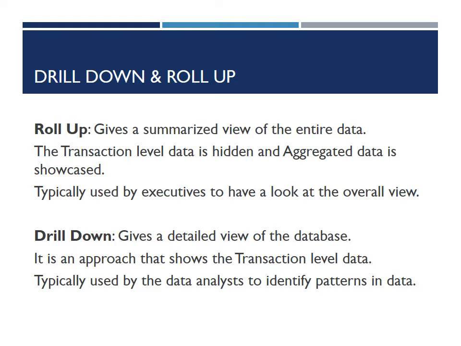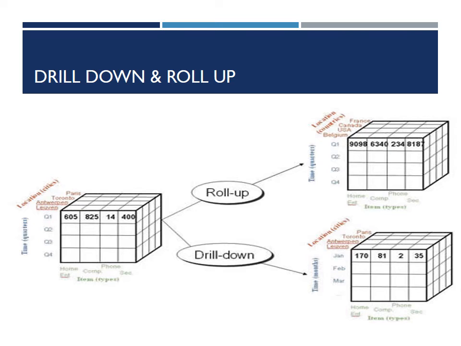Drill down. It gives a detailed view of the database. It is an approach that shows the transactional level data. It is typically used by the data analyst to identify patterns in data. As you can see here in the roll-up operation, we have given a summarized view of the locations. Previously, there were cities in a country, but due to the roll-up operation, we can have a look at the same data with respect to countries. Similarly, in the drill down operation, the time axis is divided further to have a more detailed look at each of the months.